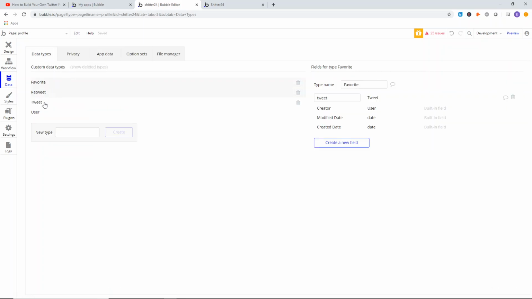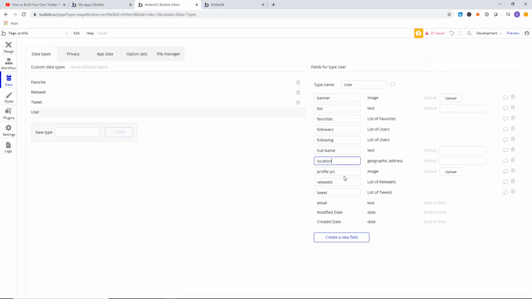So what we need to do is go back to user. Let me check everything that we have on here: full name, location, profile pics, retweets, tweets, favorites, bio, banner.